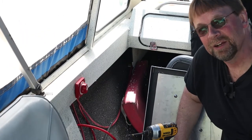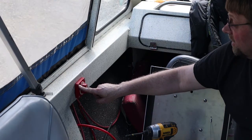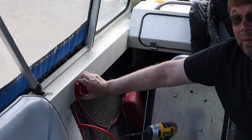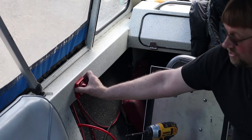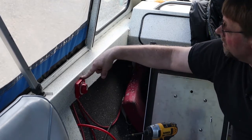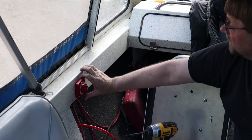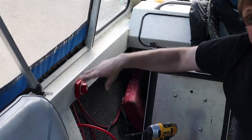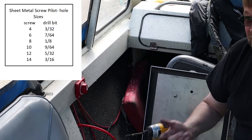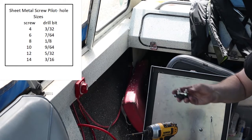The battery died — well, I hope you got all of that, but now the switch is installed. These are number 12 size sheet metal screws and they're made of stainless steel. Stainless steel screws are not the strongest screws, however they are corrosion resistant, and size 12 is large enough that it's really beefy. I would not have used size 12 if I had size 10 in my toolbox, but I didn't. I'll try to put a small chart for the correct size drill bit to use. The next part of the project is going to be the negatives.